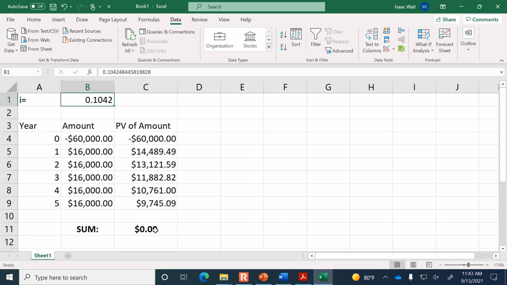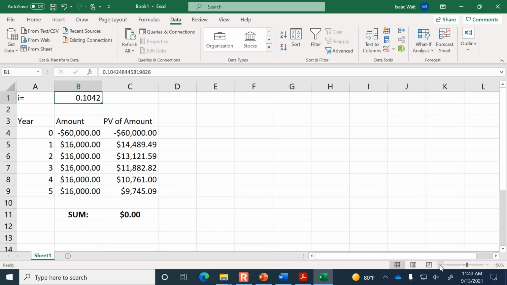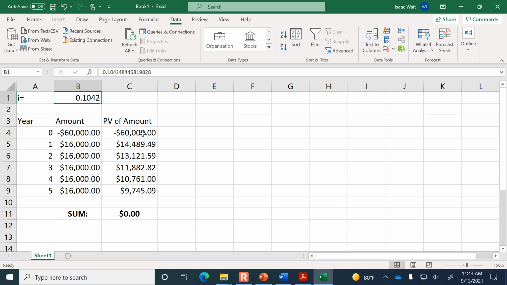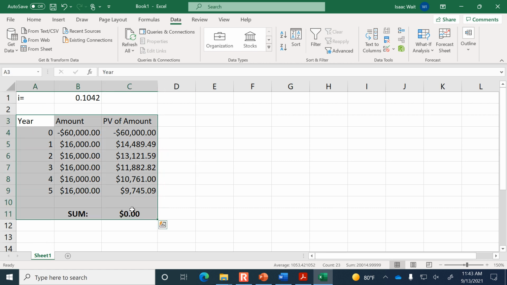All right, so you've seen a lot just now. If you're unfamiliar with Excel, then you've definitely gotten sprayed in the face from the fire hose of information. There's one other way to solve this. You have to know how to do it this way. On a couple of occasions in the semester, I'm going to give you test questions where you have to be able to do it this way. And on the homework, you have to do it this way.